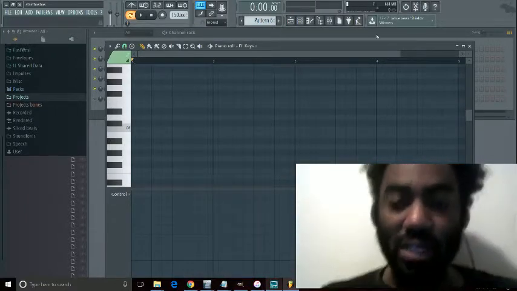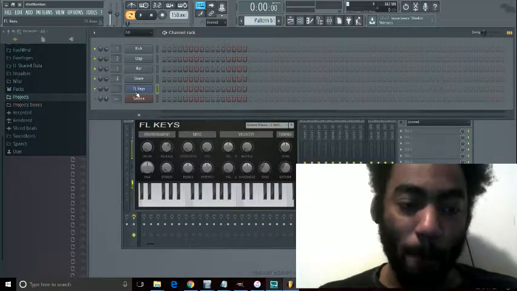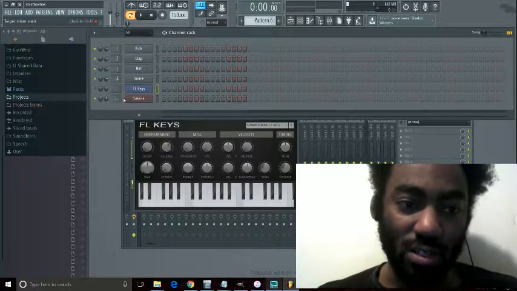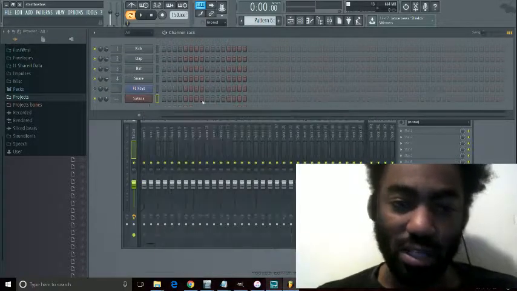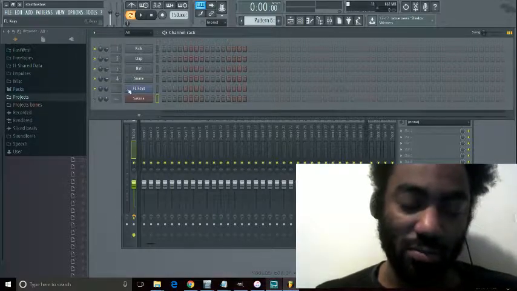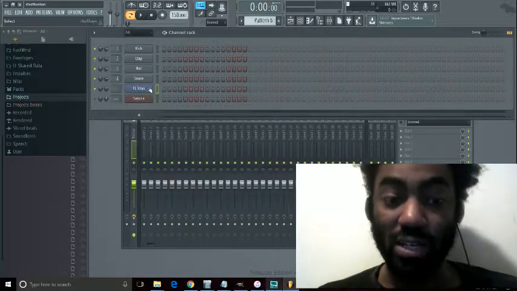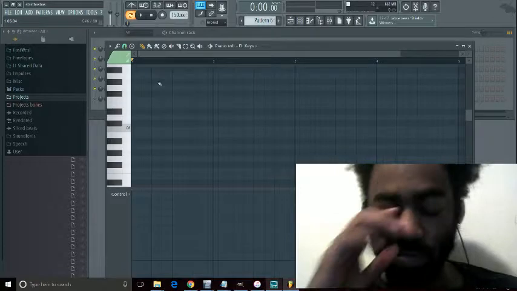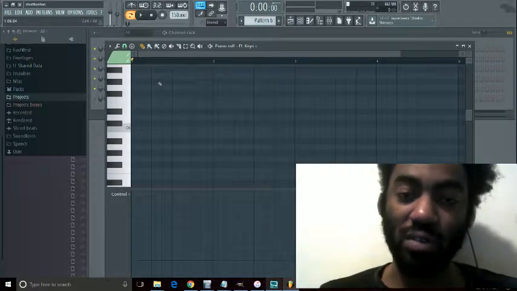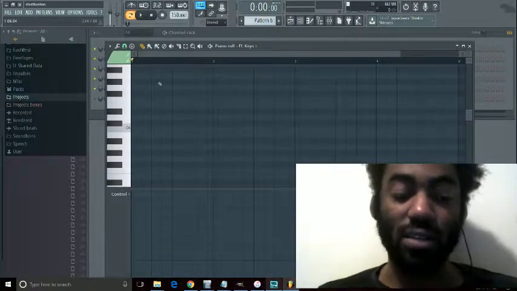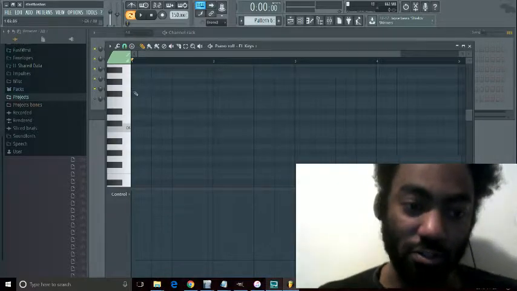So if I want to make a melody with that scale, for the basics, I'm going to start with the piano. These are all native plugins in FL Studio 12, so if you have that or a demo of that, then you should be fine for this tutorial. That's really all you need.